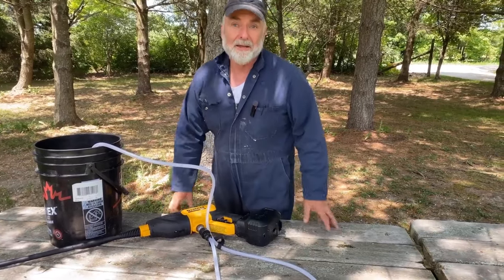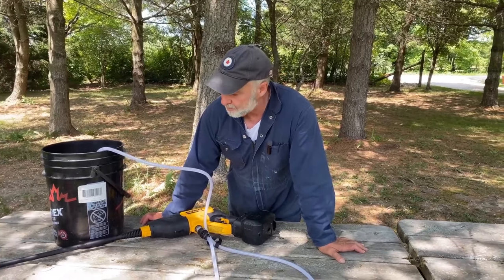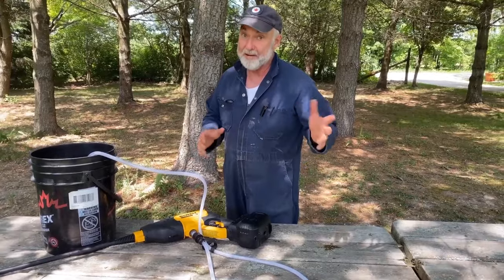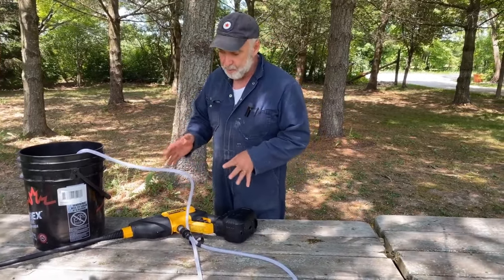But it's a lot less than a pressure washer, which might be 2, 3, 4,000 PSI. So don't make the mistake of thinking this is going to get you out of needing a pressure washer for heavy duty cleaning, because it won't. But it is kind of handy in that it's portable.